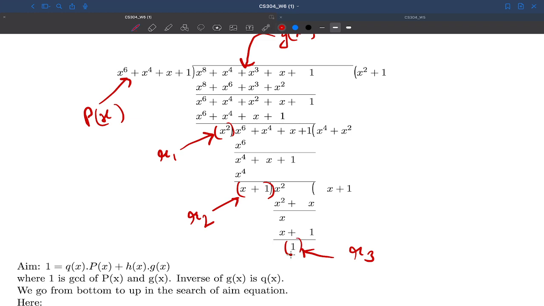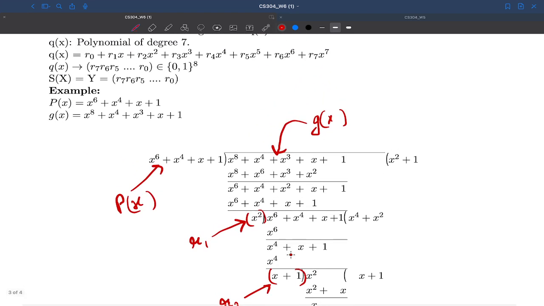If we don't get remainder 1, then the inverse is not possible. Okay. So if applying this iteration, but since it is a field, and in a field every element has an inverse, you will definitely find a 1 when you apply this extended Euclidean algorithm. Okay, so is it enough? No. What is the inverse here? We were trying to find the inverse of px.